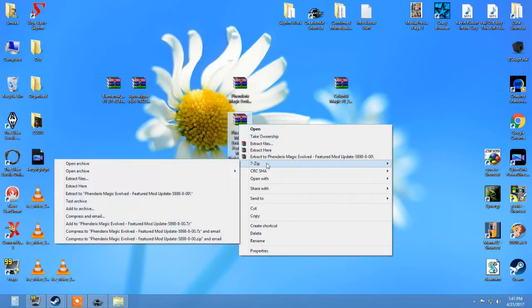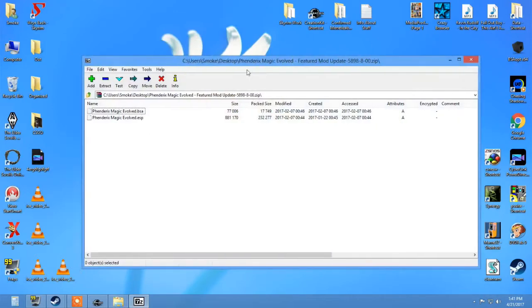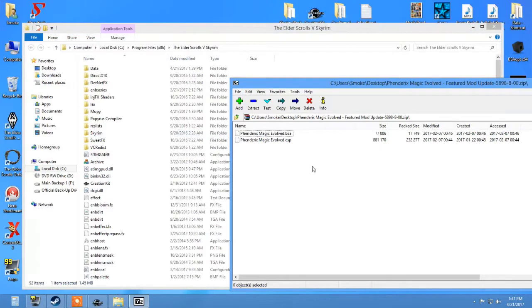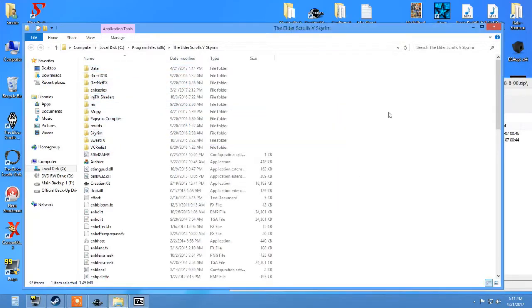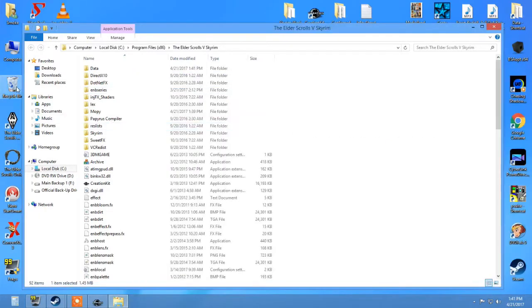And you go to 7-Zip, right click, go to open archive to the other one. So this is an update for some reason. Yeah, it says mod update. So just drag both of them in there and just replace everything. All right, so it might be a 30 minute video, but anyways, we're fine. I'm showing you guys how to do that.